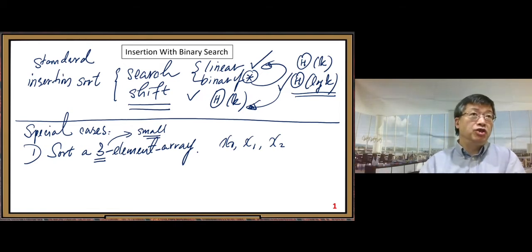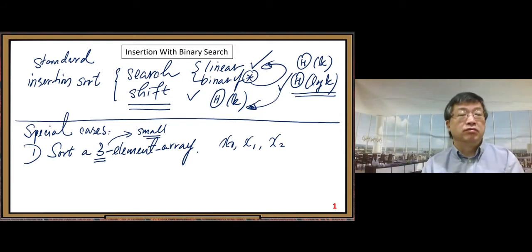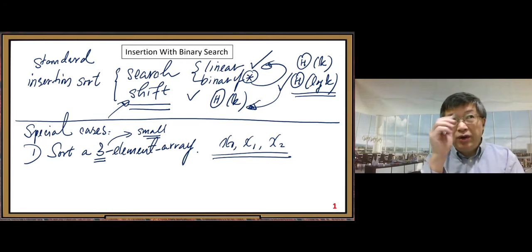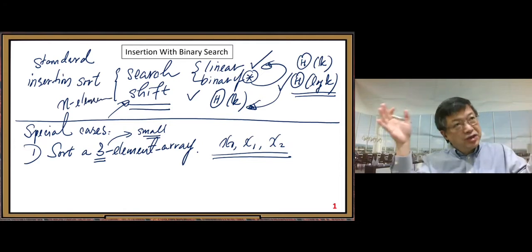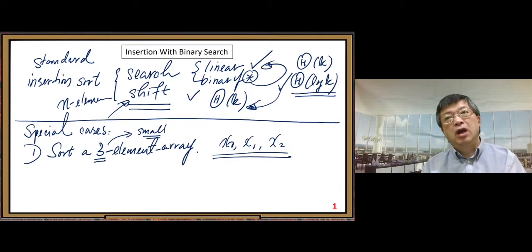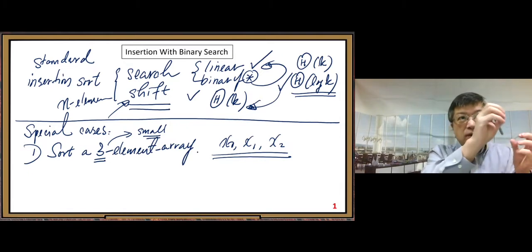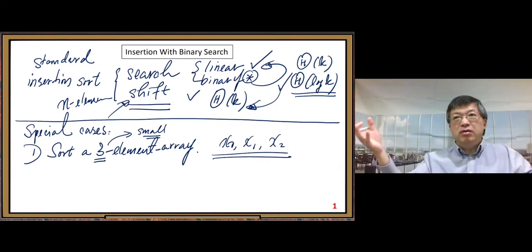Why do we need to shift? We can use other temporary variables. Small number, we don't need to shift. The reason we shift in the standard insertion sort is because we want to sort the general n-element array. The size could be very large. We cannot really arrange specific elements for a large number.